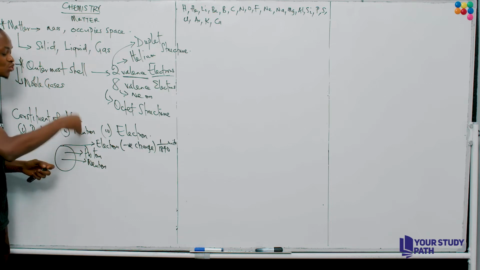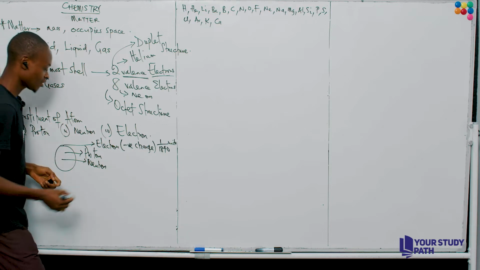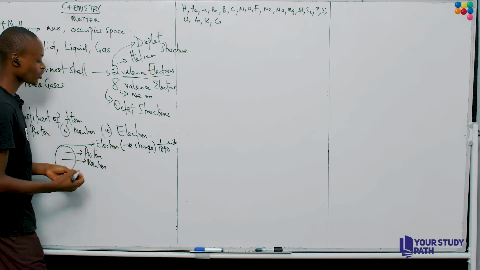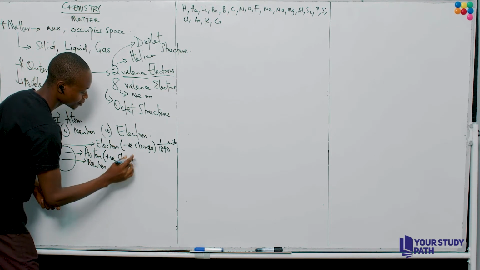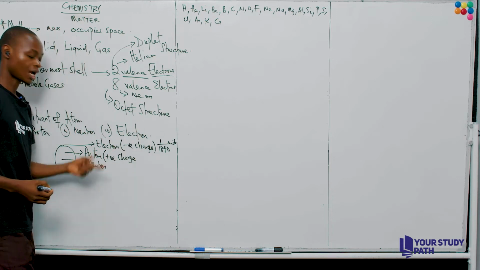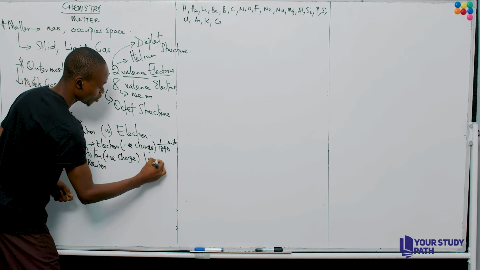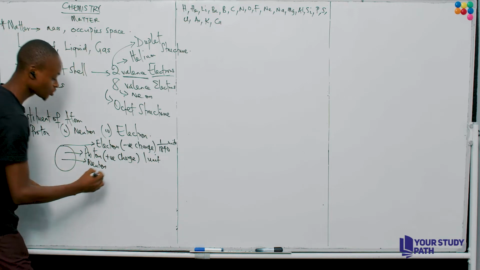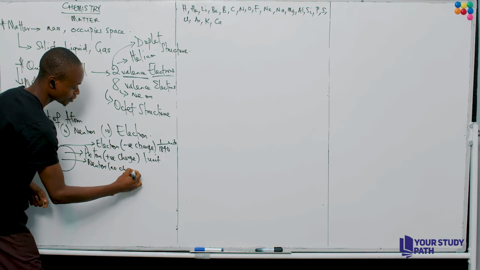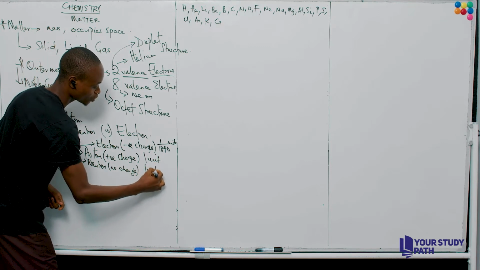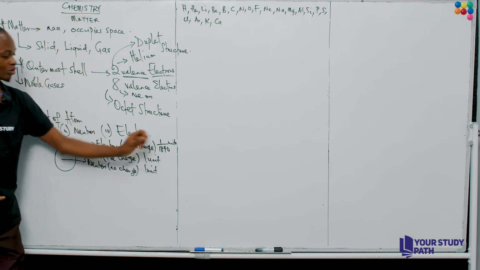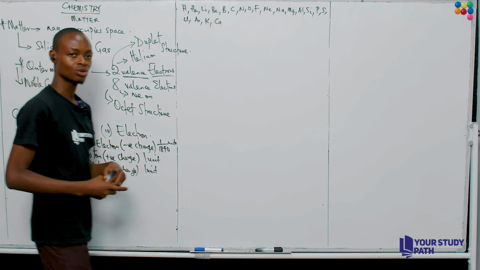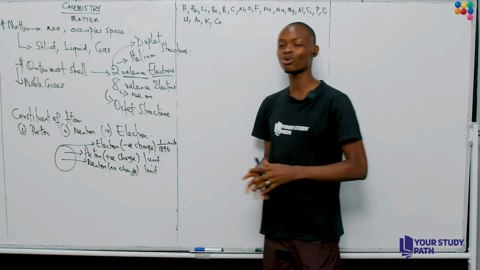These ones now exist within the nucleus. What would now be their mass? First, let's talk about the charge it carries. The proton is the one that carries the positive charge, and its mass is exactly 1 unit. While the neutron has no charge, it is neutral, but its mass is also 1 unit when compared to the atom. This is why the proton and neutron exist within the nucleus, while the electron with a small mass orbits around the nucleus. This is the state of the constituents of the atom.